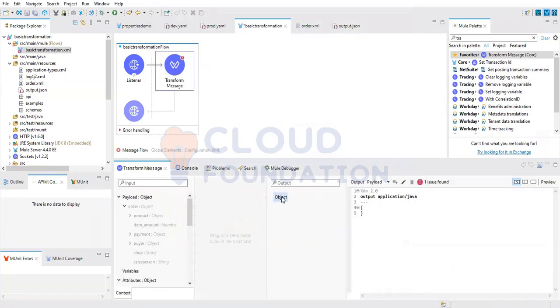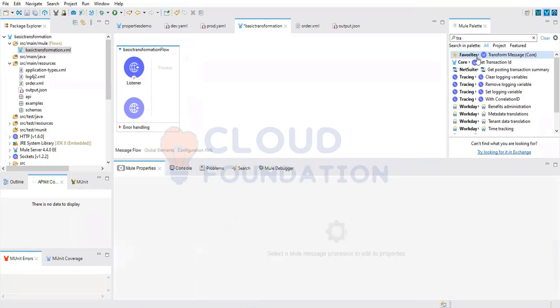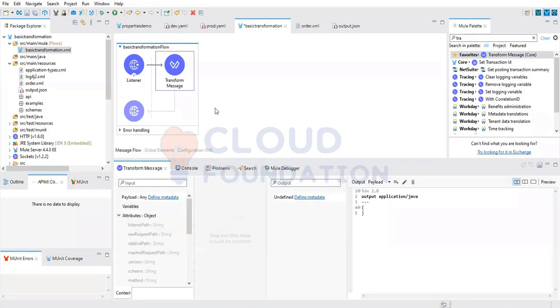Don't worry, for some reason my output is not loading. Clear metadata. This JSON is quite easy. We need not create a document also. Okay, so right click on this. There is some issue with this transformation component. Drag a new transformation component. Right click on this.